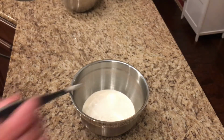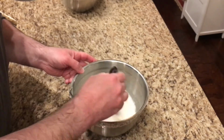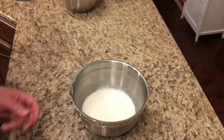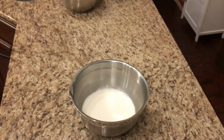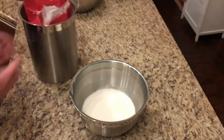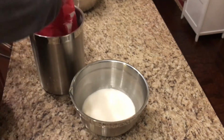All right, give that a little stir. And then we're going to add 3 cups of, in this case I'm going to do all-purpose flour because I left my strong flour at the bakery. And tomorrow I'll do another batch with strong flour.